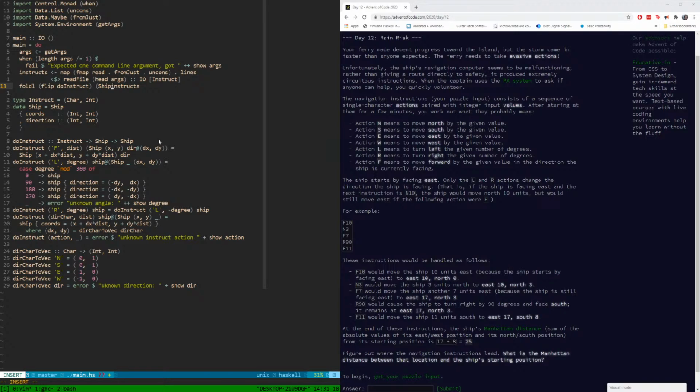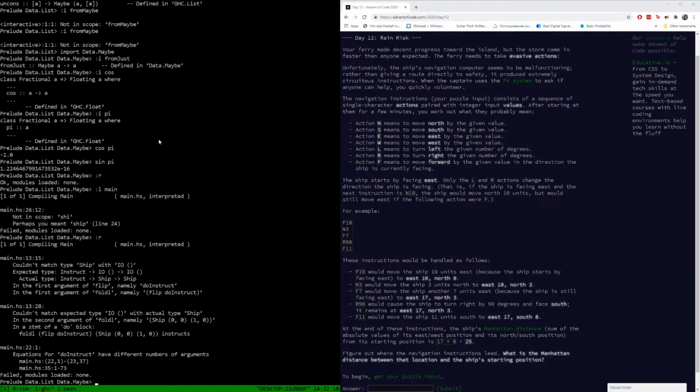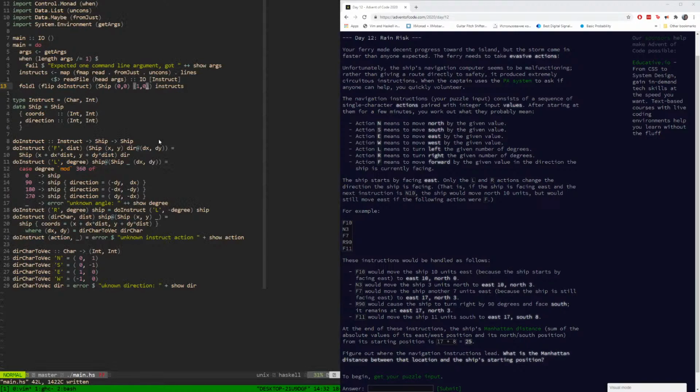So coords would be 0 0 and direction would be 1 0. And we will have ship. So we will need coords of this ship, and we will need to carry a plus to get a distance, Manhattan distance.